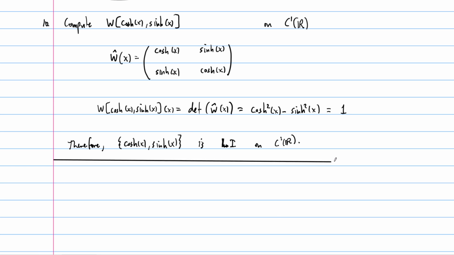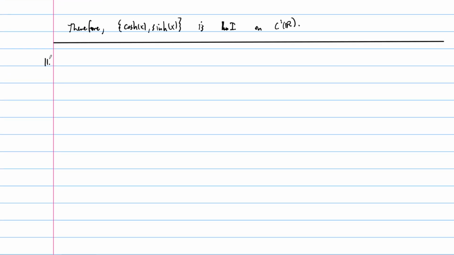Now let's take a look at another example to end this lecture. This will be the last example that we look at. This is number 11 then. So number 11, let's look at the following functions. So these functions are x squared and x times the absolute value of x. So these two functions, we're going to look at these in the space C1 from -1 to 1.